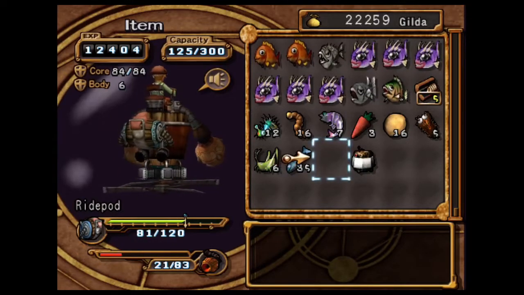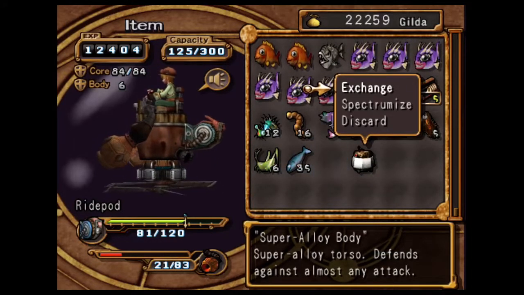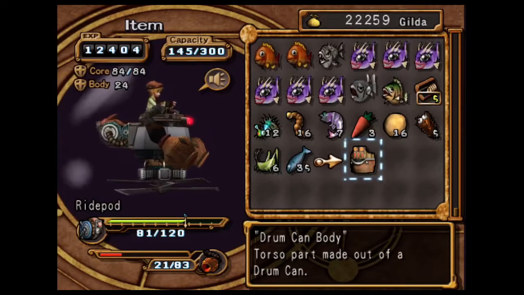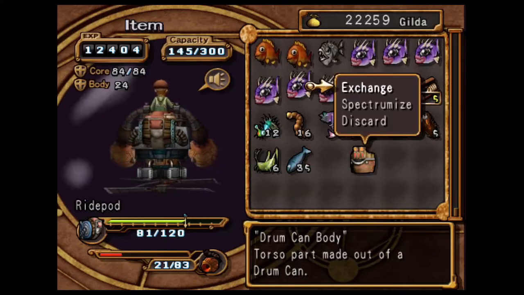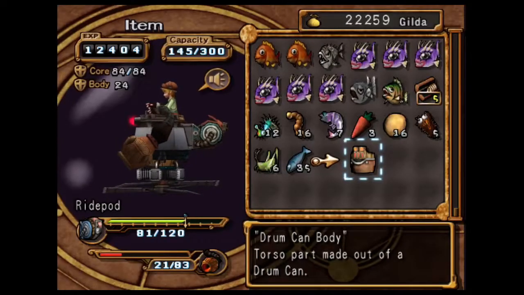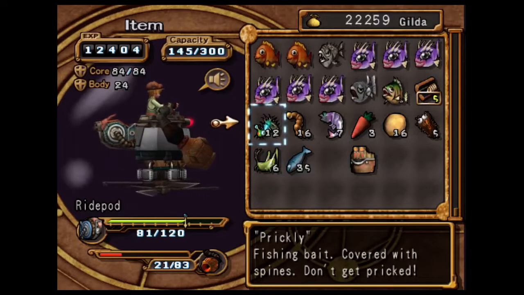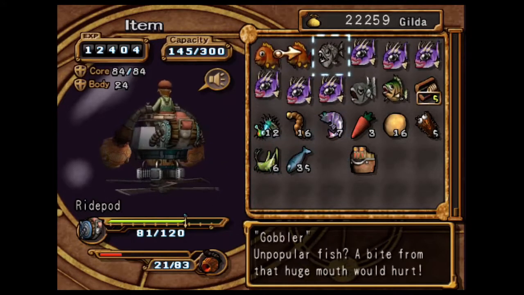Okay, so that's 84 out of 84, which I think is the most. 24? That is way better! Why didn't I have that on before? Spectrumize. That gives flame. Okay, dang. Oh, man, you got over 100 defense. You're a powerhouse now, Steve.